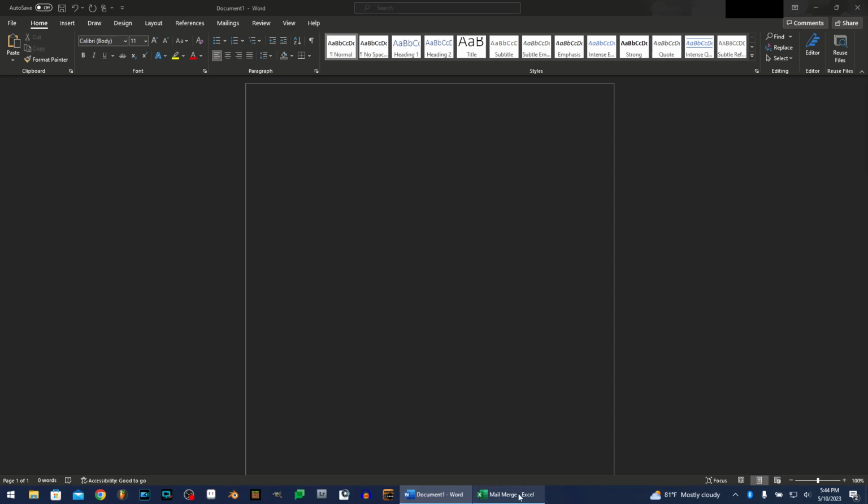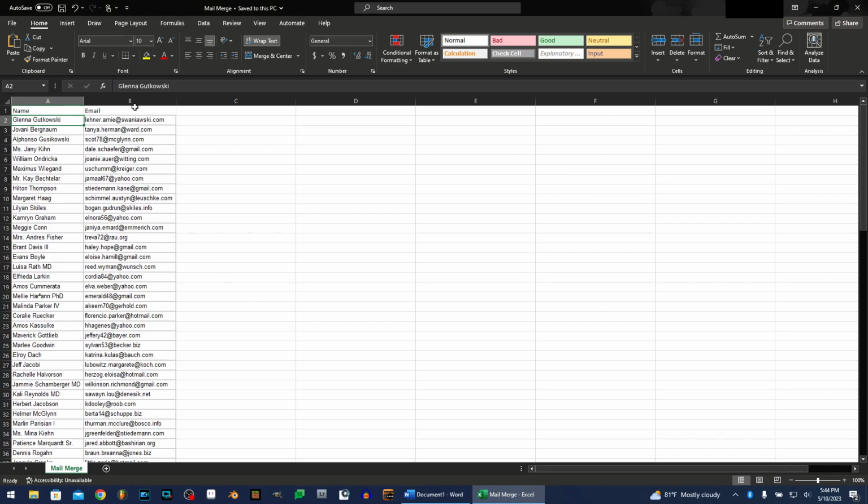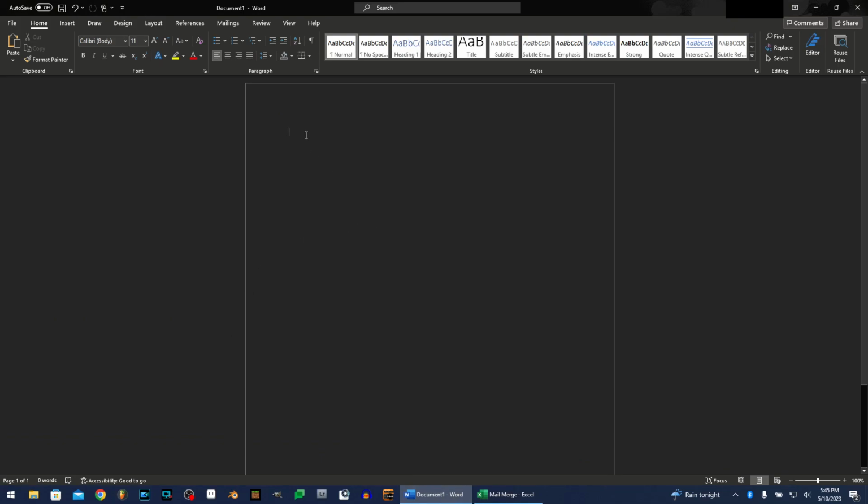So let's say you have all of these people right here that you want to send an email to. This is exactly the format you need. Now, you can have name, email, company. You can get as complicated with this as you want. I simply have name and email. But again, you can do company if you want to mention companies throughout your email. But I'll give you an example.